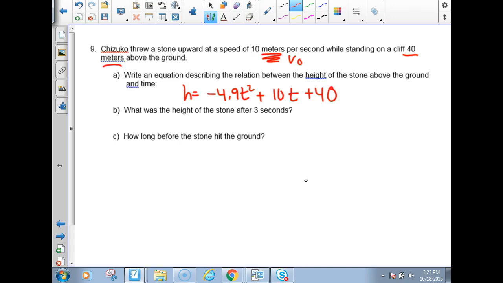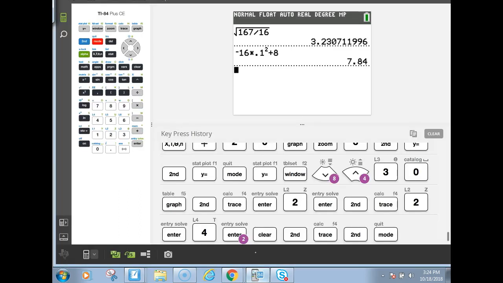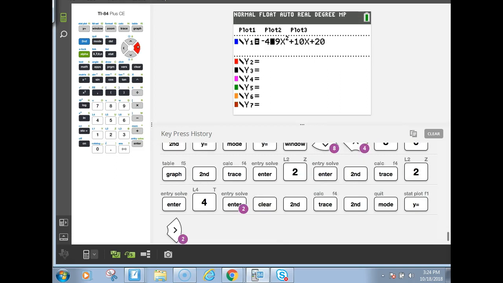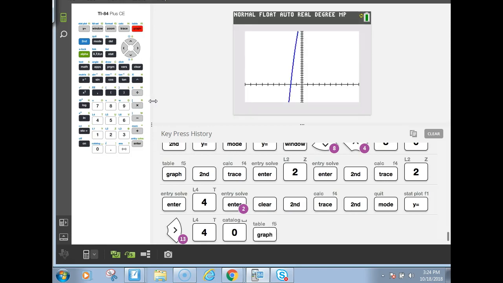Okay. What was the height of the stone after 3 seconds? Of course, you can pop in 3 for t and get the height. And how long before it hit the ground? So I'm not going to type that in my calculator. I'm going to put it in the grapher, because I have to anyway, unless I know the quadratic formula. So I'm going to change up these numbers. What was his speed he put on there? It was 10? Okay. I already have a 10 there. I was surprised. And our cliff was 40? Okay. See if that works for a graph. Oh, I don't really care if I see the top that much anyway. So let's just go ahead and do it.